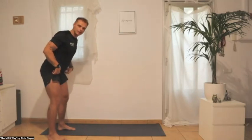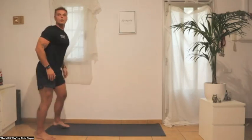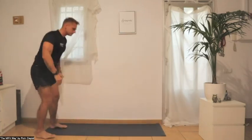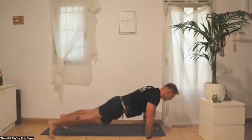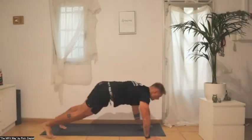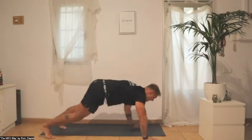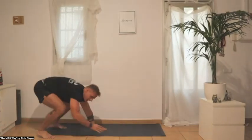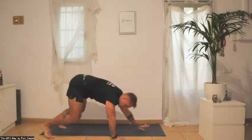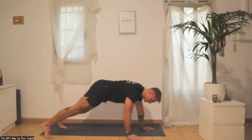Okay, befriending the body and the mind. And three, and two, one. We're off, walk out. Here we go, walk back up. Keep walking forward, and then back. Making sure that you spend your energy here wisely, meaning that you're not going too fast into this move. It's the first move of many.